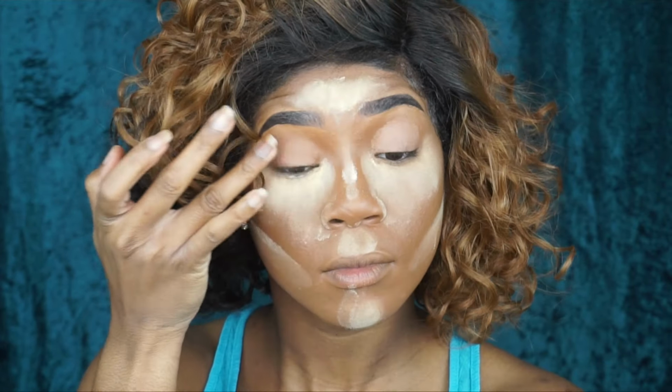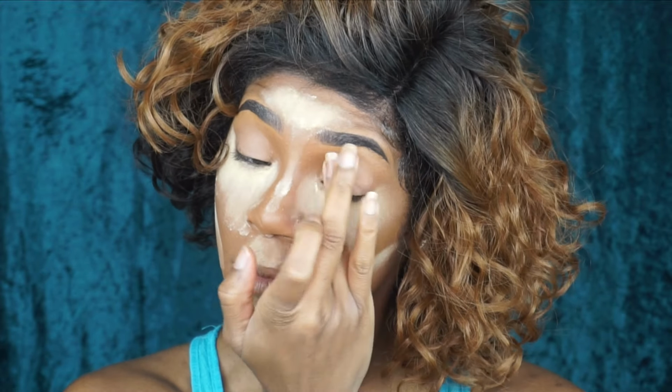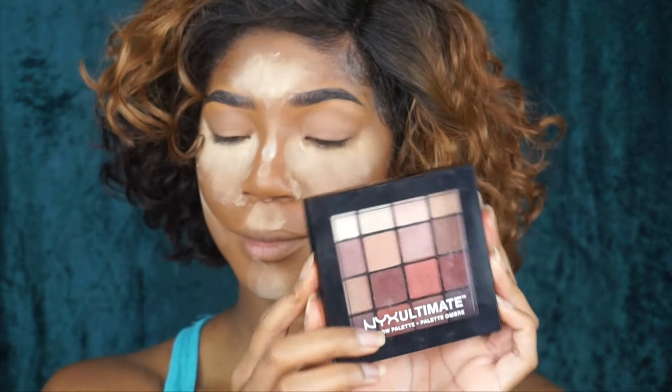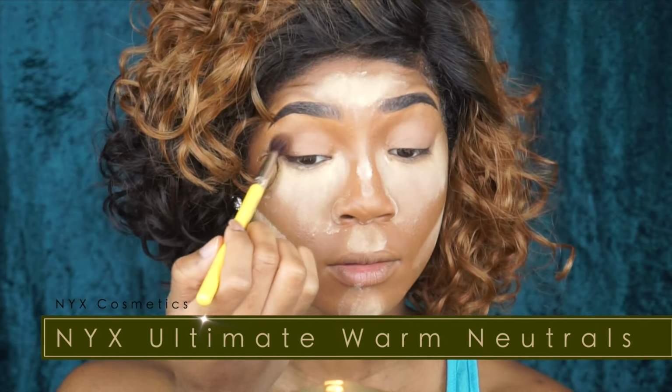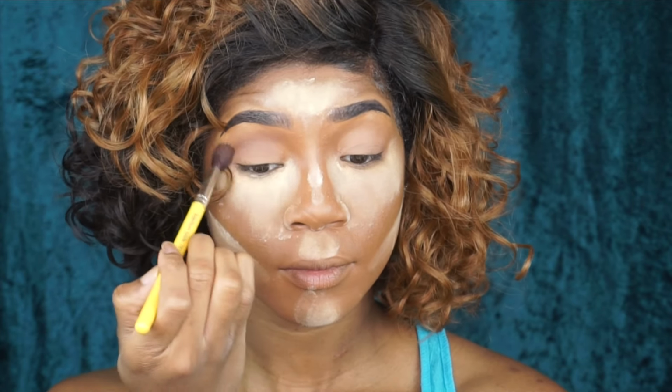Now I'm going to take, this is going to be Layin Low Paint Pot by MAC, and I'm applying that on my lids as my primer. I use my finger to blend it out and make sure that it's all nice and smooth. Then I'm going to take this NYX Ultimate Eyeshadow Palette. This is the warm shades. I'm going to take that color and put that as my transition shade.